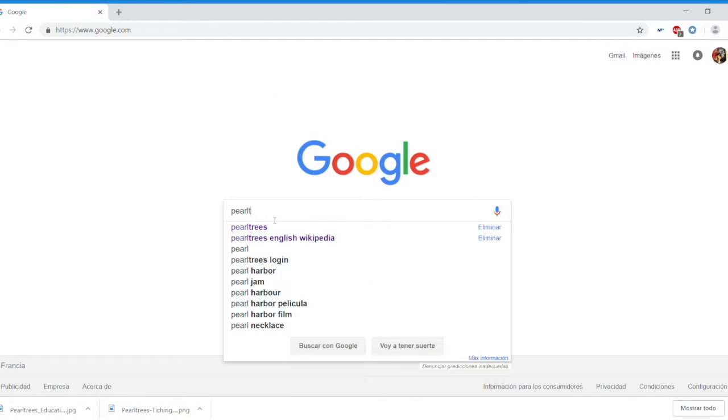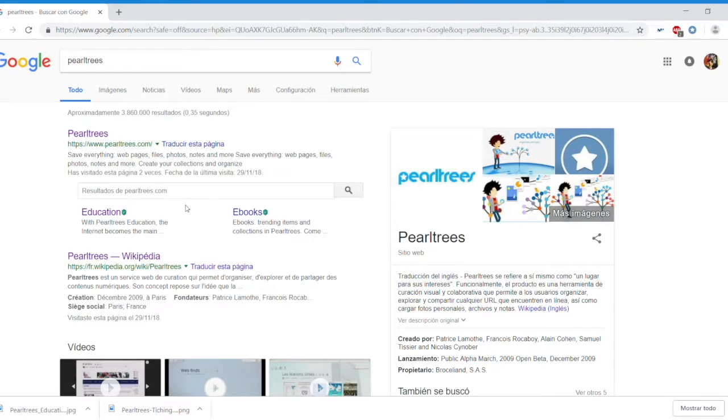Now, first of all, we have to search Pearltrees on Google. We click on the link and we have different options. In this case, we are going to create a new username.